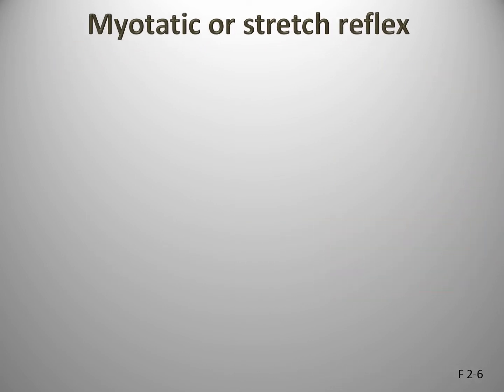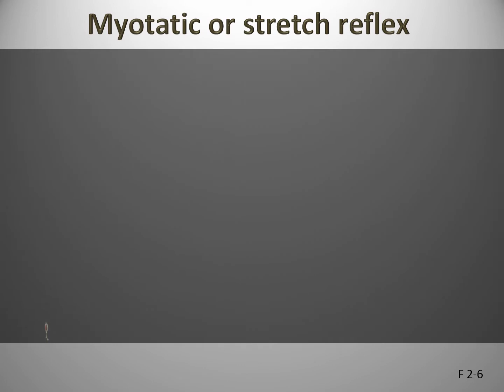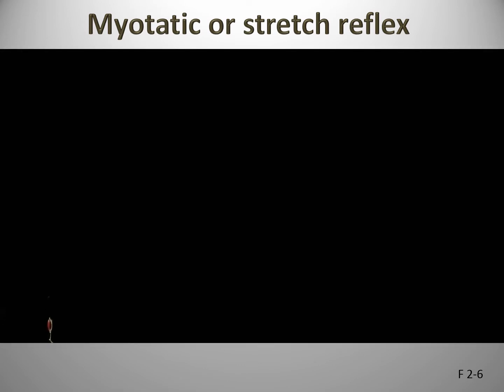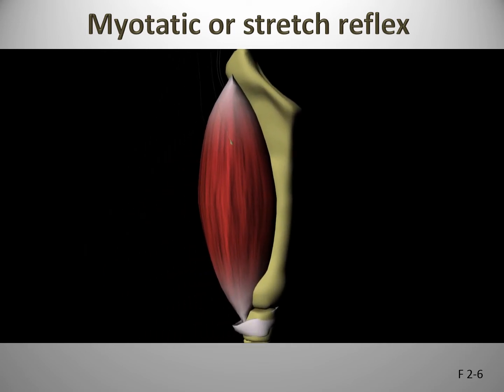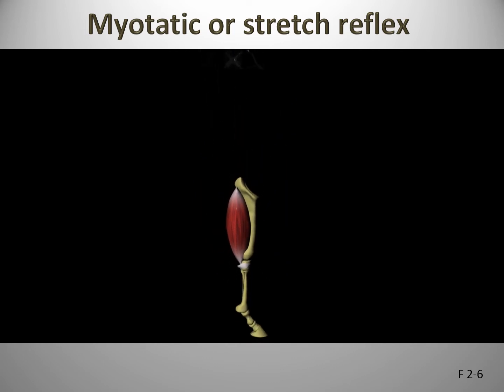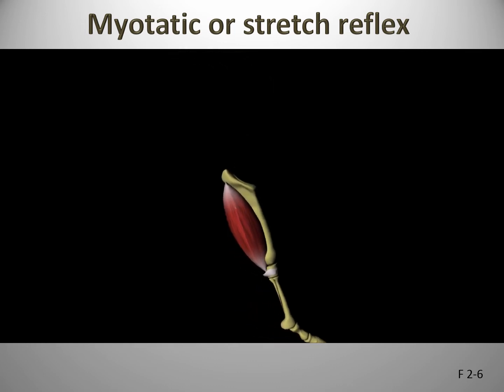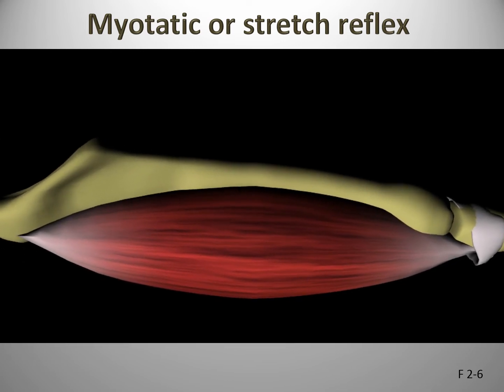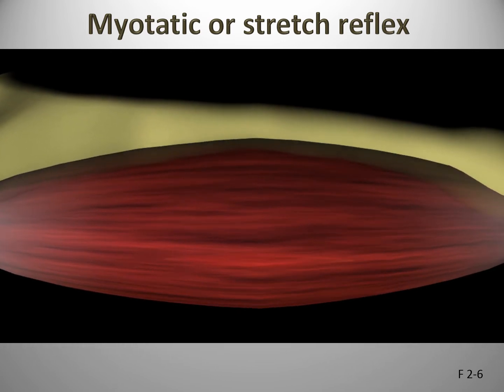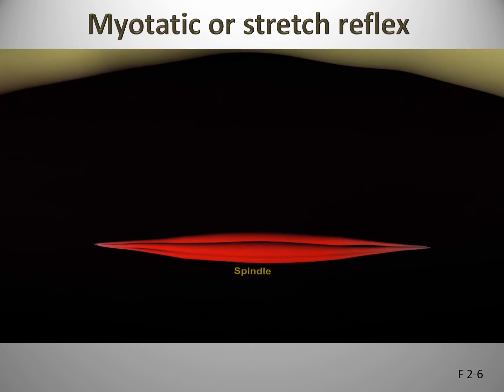Now we can move into describing the different types of reflexes. The myotatic or stretch reflex is one of the simplest reflexes, which contracts a muscle that is being stretched. This reflex is mediated through a monosynaptic arc which maintains an animal in a steady standing posture and coordinates muscle movement. The sensory receptor consists of several specialized skeletal muscle fibers which make up a muscle spindle.